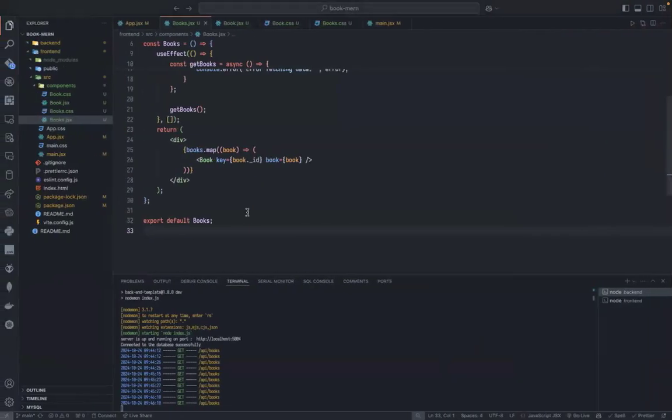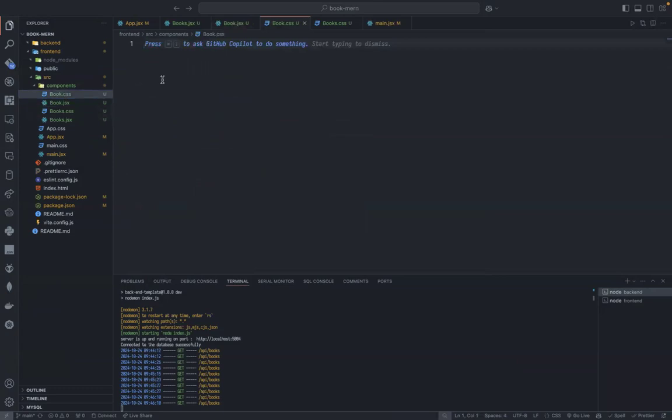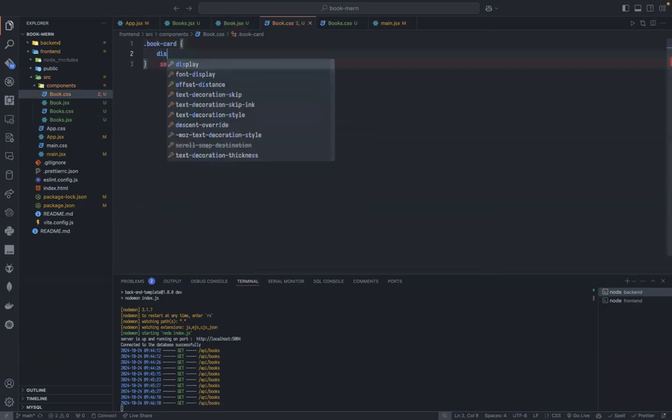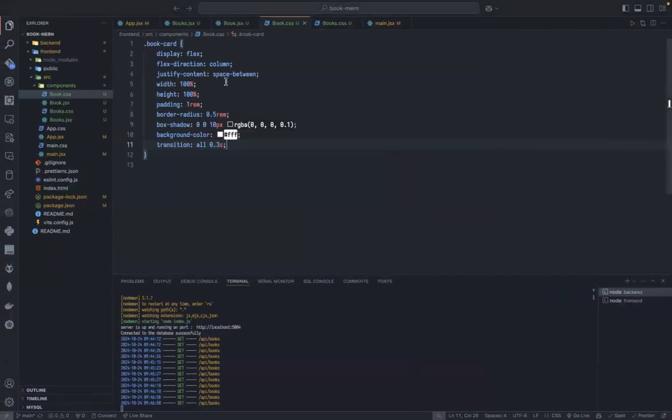Now here I can add some CSS maybe. As you can see, these are all the requests I'm sending to get my books here. So maybe I can add some CSS to a single book because it's really ugly. What should I do? I can add a class. Of course, it will be className. I can name it, for example, book-card. And here in book-card, let me add a few properties. I want to display flex. I will accept this result here. Anyway, it's styling, you need to do it yourself. As you can see, it gives me some styling. It's not perfect, but fine for now. Actually, I want flex direction column. I'll keep it this way for now.